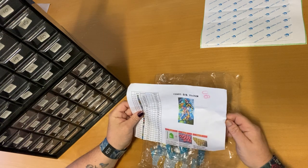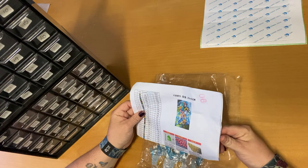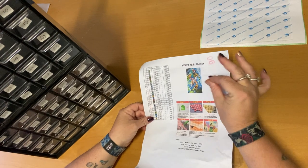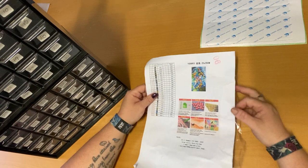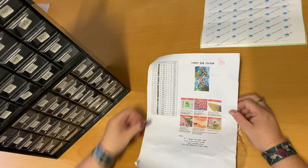So I've done a big one of these, and I absolutely love doing it. So what I decided I'm going to do for a video, I ordered the smallest one I could, because I see a lot of posts on Facebook and Instagram about people.